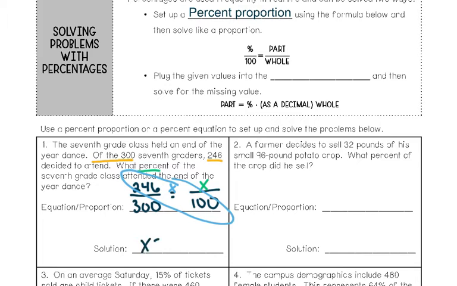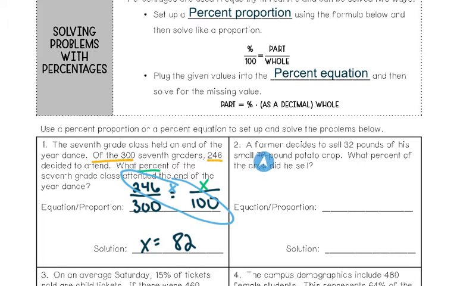What I really just did was solve an equation. So when I solve a proportion problem with percentages, I'm going to set up the proportion using the information I have in the problem, or this formula, however you want to think about it, and plug the given values into the equation. So this is now an equation. Multiplying across and dividing by what's left is how we solve for x. So we've just solved an equation using proportions and percent. If you feel confident with this, you can try number 2, but I'm going to go ahead and walk it through with you step by step.